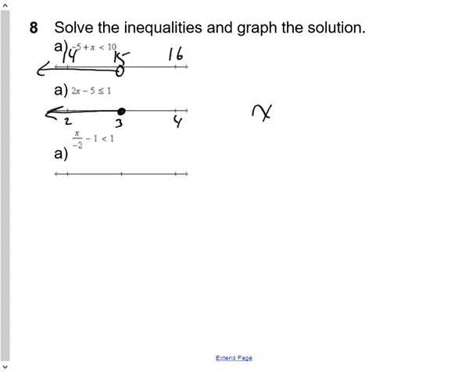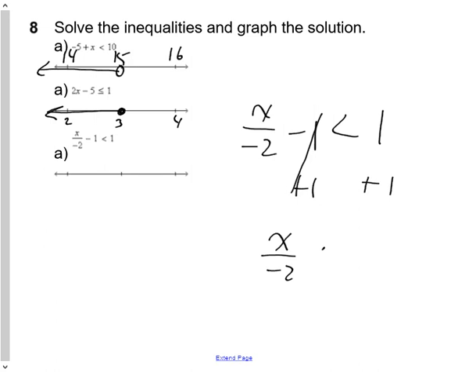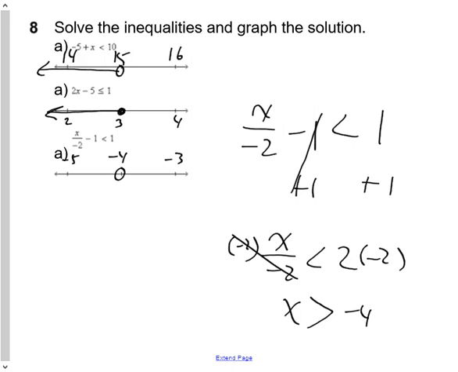And your last question gives you a negative half of x minus 1 is less than 1. So we're going to add 1 to both sides. I'm going to get rid of the constant. A negative half of x is less than 2. Multiply both sides by negative 2. And because I multiplied by negative 2, I have to flip my inequality sign. And any value that is greater than -4 makes this inequality true. Open boundary point because it does not include -4. And I'm going to say any value that's greater than -4, which would be this way on my number line.